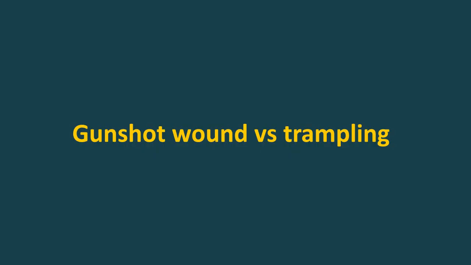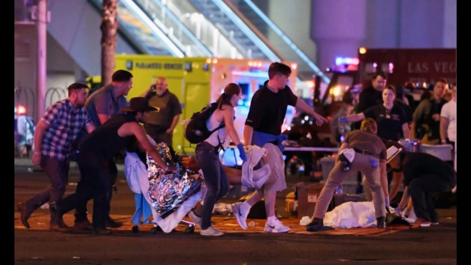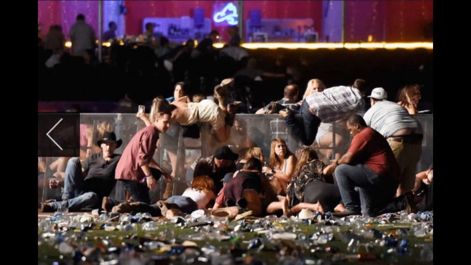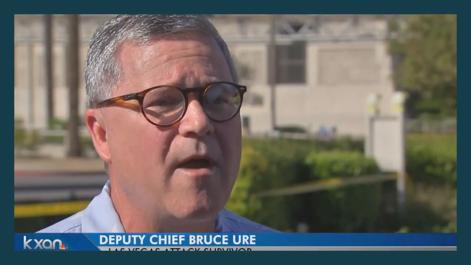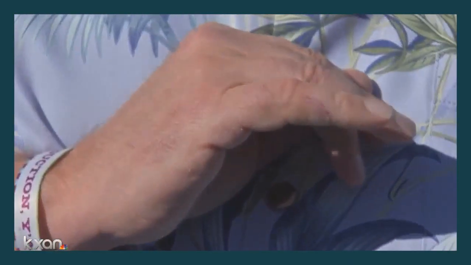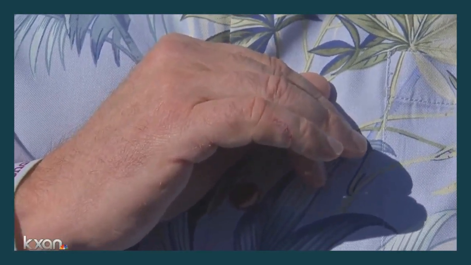In cases like the Harvest Festival shooting, people generally view gunshot wounds as more dramatic and dangerous. However, in some cases injuries from trampling or escaping may be more damaging than some gunshot wounds. For example, Bruce Ure, an off-duty Texas cop, was hit by a ricochet in his finger. This was potentially very dangerous, because the bullet may have damaged his fingers, but the actual injury was a small cut. When I was laying on the ground, the one hit the ground, it shattered about 8 inches away from me. I got just a little cut.